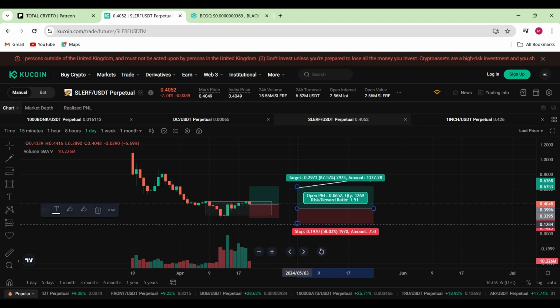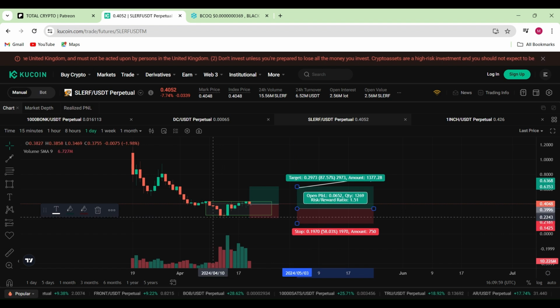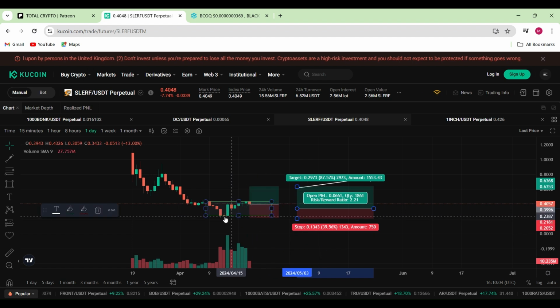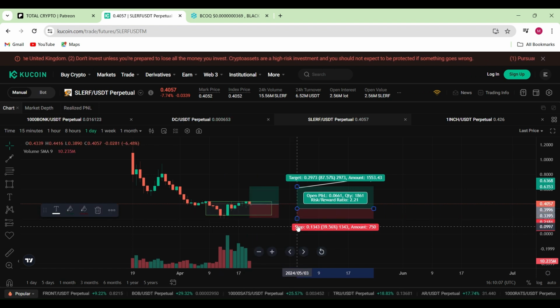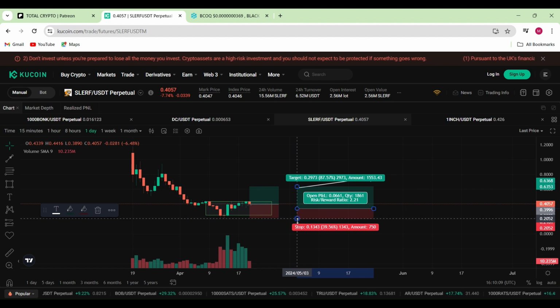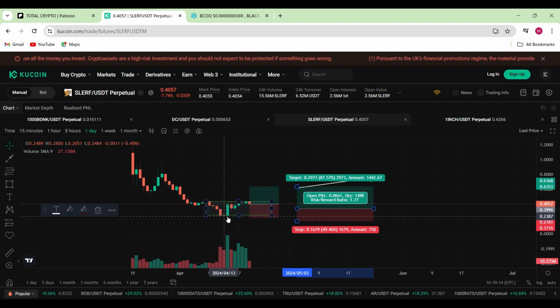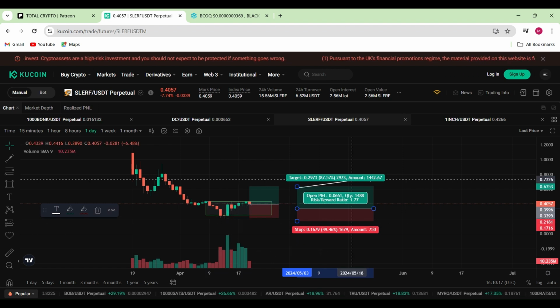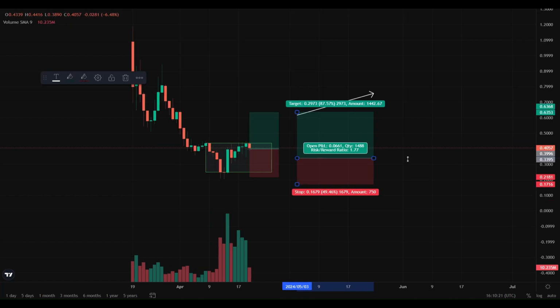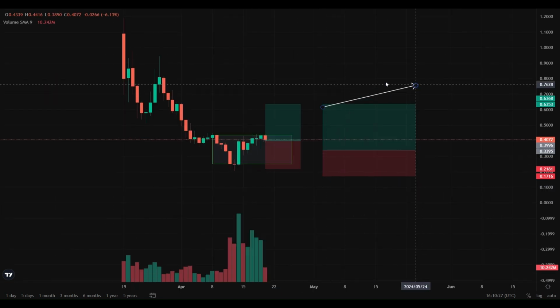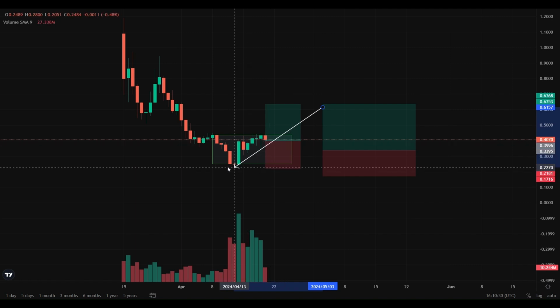And that will give me much more room for the stop loss to be below this level over here, which is good because sometimes we might get a little wick like here, for instance, that's outside the box. So in that case, I want to make sure my stop loss is a little bit lower than the wicks over here, sorry. Let me do a wide screen so you can see for yourself. You should be able to see here, guys, that we have 2 wicks outside the box itself.